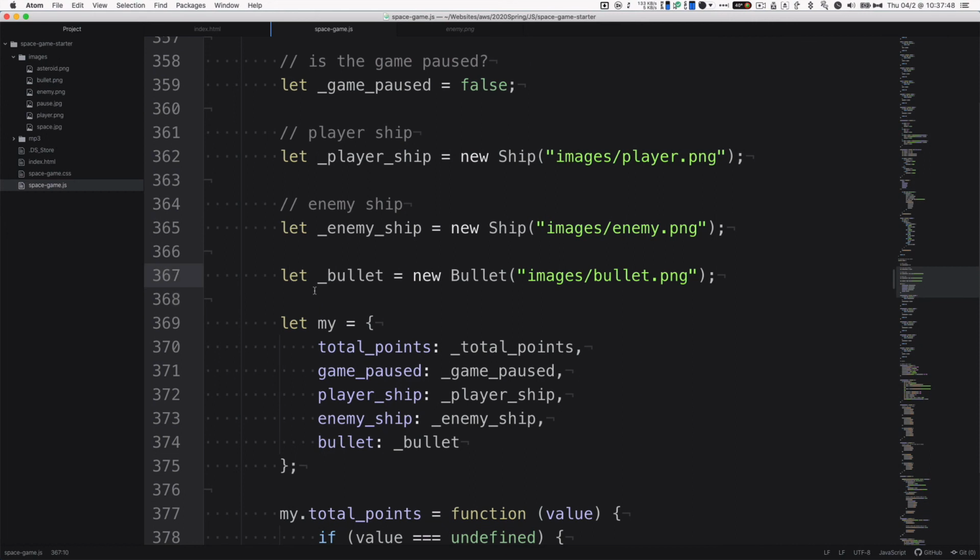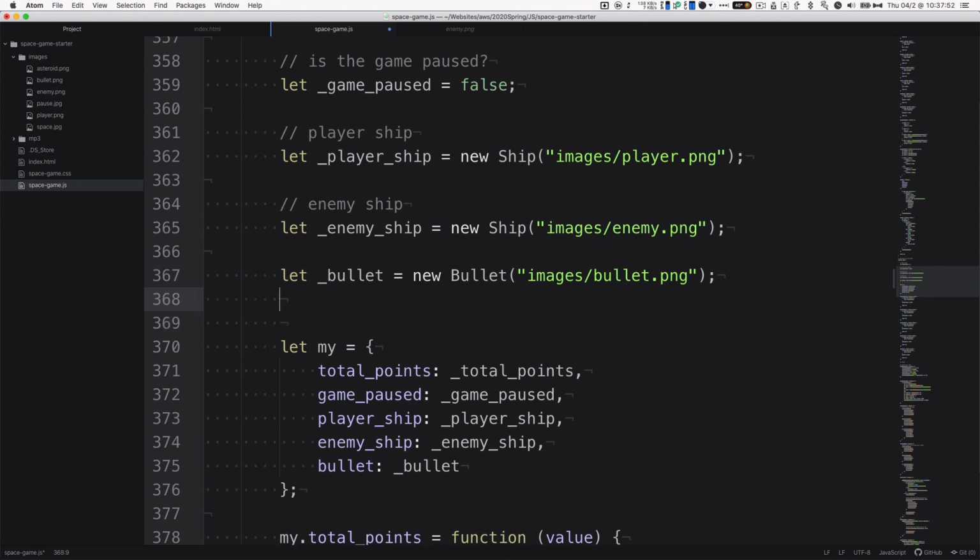So you need to have something like let enemy bullet equal new bullet, like this.